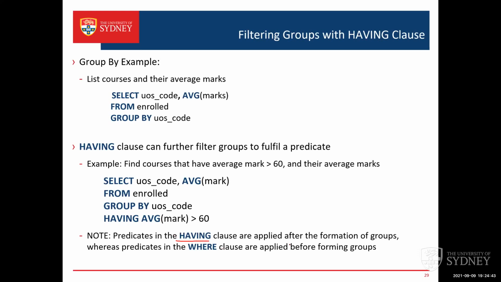Main thing to remember, having clause is applied after the formation of the groups, where clause is applied before forming groups. Okay. So in where we also write the condition, in having we also write the condition, right? But this is the main difference. Where is applied before forming the groups, that means on the whole table that you have. Having is applied after forming the groups: first you form all the groups, and in that group you will apply this condition. For this first group, whether this condition is true. For the second group, is this condition true? Right?